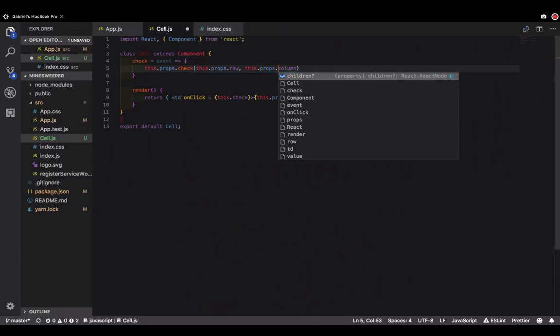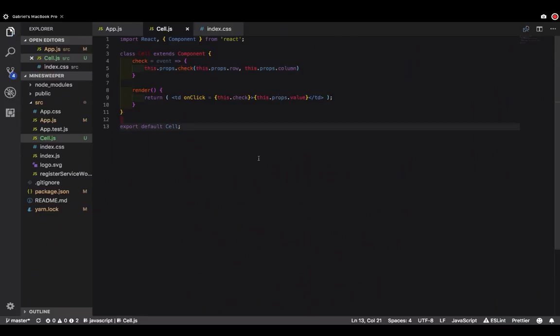So we're saying, hey cell, when you're clicked, call your own check function. That check function is the one I was given, coming from the app, and I'm going to pass it my own row and my own column. Remember we said props flow down and events flow up. In order for my app to say, hey, something was checked, I needed my cell to know that it was checked, and for my cell to tell my app, hey app, I've been checked, and this is where I am.